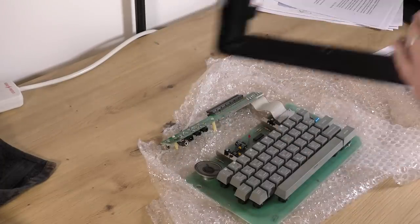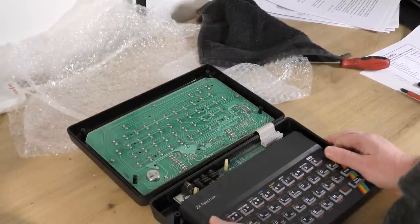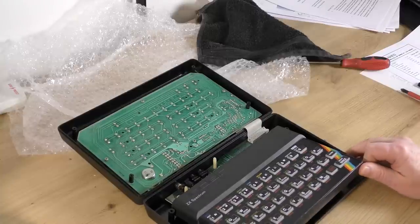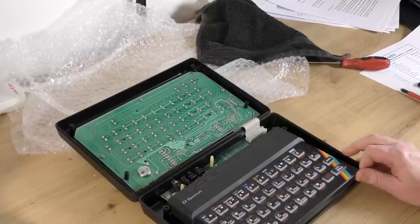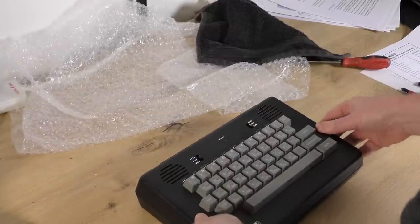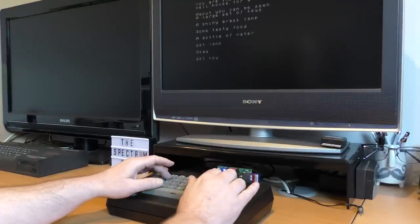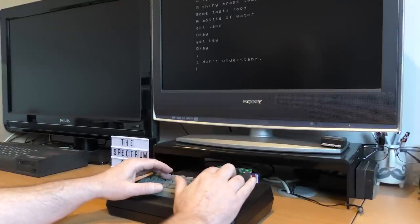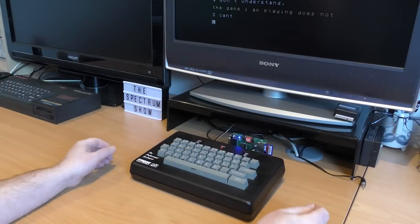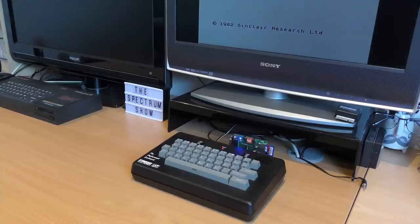The full Spectrum sits inside the bottom case - a neat idea, but it's very tight. You have to make sure the small circuit board is pushed in as far as it will go to allow the Spectrum to sit down low enough so the top part of the case can fit on. It takes a lot of messing about, but eventually it's a really snug fit. On the back, all the ports are available except the power socket has now moved next to the video socket. Plugging it in and turning it on - everything works. The power light comes on, and you can hear when you press the keys that the beep amplifier is also working. The top reset key does nothing on its own, but if you hold both reset keys down, the Spectrum does reset - a good idea to have both so you can't hit one by accident.